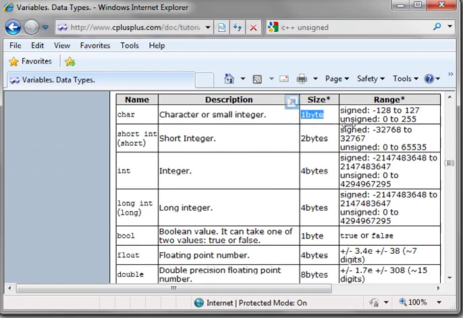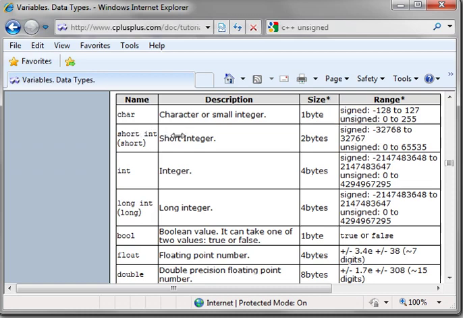But you can see it's 1 byte, and it can be signed or unsigned. Well, what does signed and unsigned mean? Signed, which all variables are by default, means that it can be negative. You see negative 128 to 127. Unsigned means 0 through 255. It still has the same range, but one can be negative and one can't. So whenever you see unsigned, just know that it can never be negative. If you try to give it a negative, you're going to get some weird number or a compiler error. Your program will just crash.